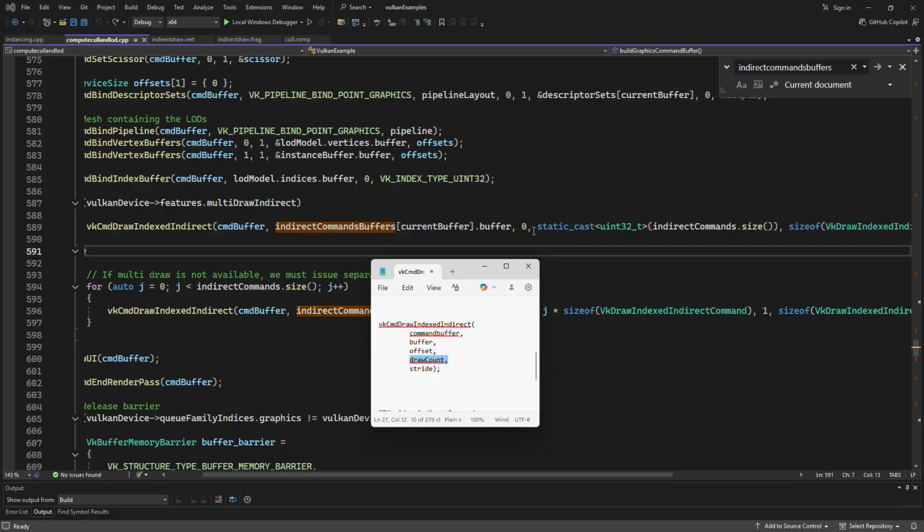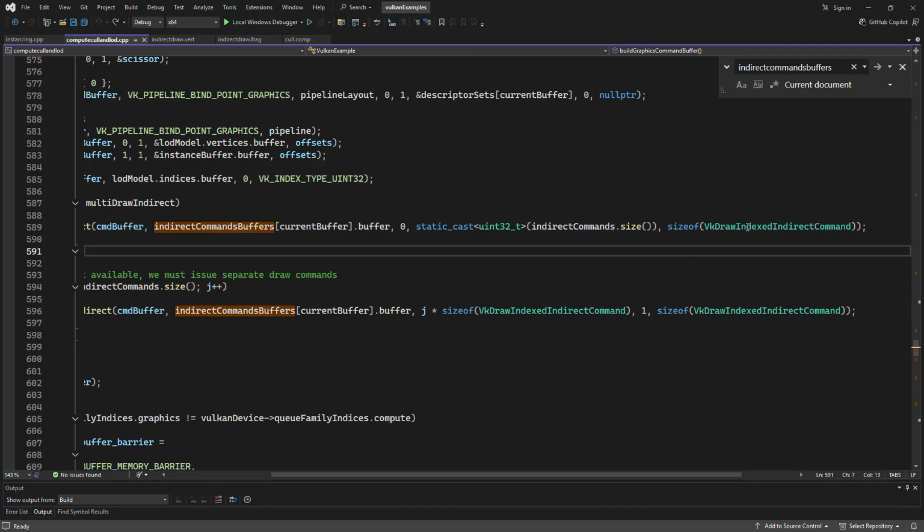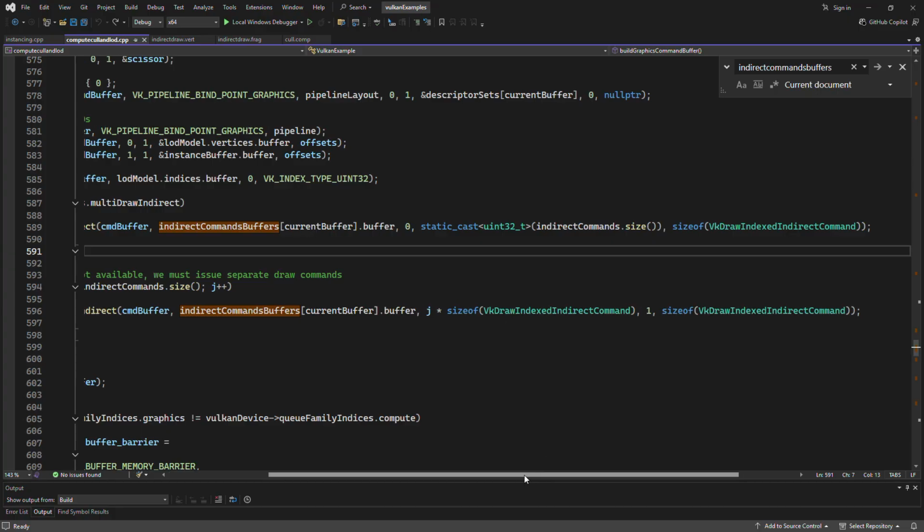But just notice that now we're doing the size of indirect commands, and what it represents is the maximum number of possible draw calls. I will elaborate more in a second, but let me just get through the signature and the parameters. And then we have our stride. The stride is basically what we use to go to the next thing. I don't want to get too involved in this right now.